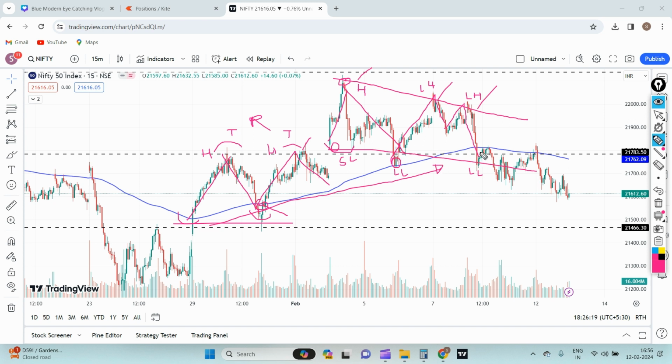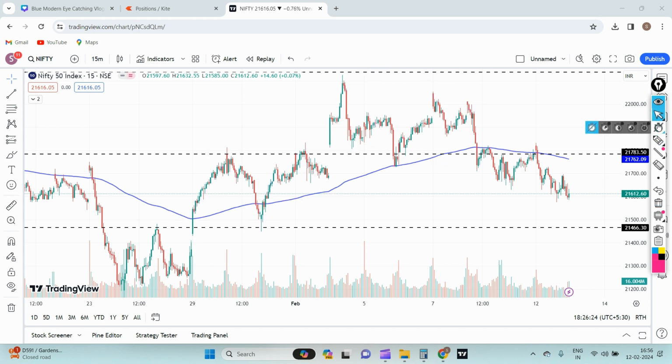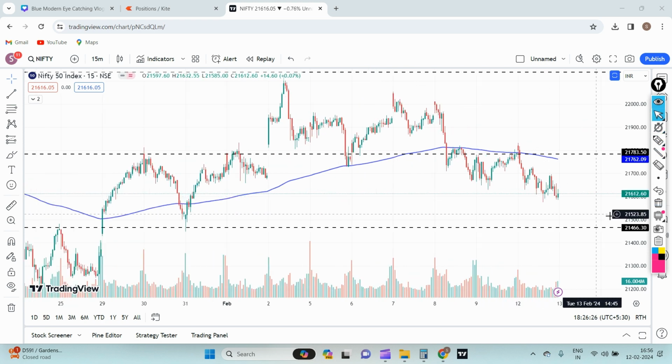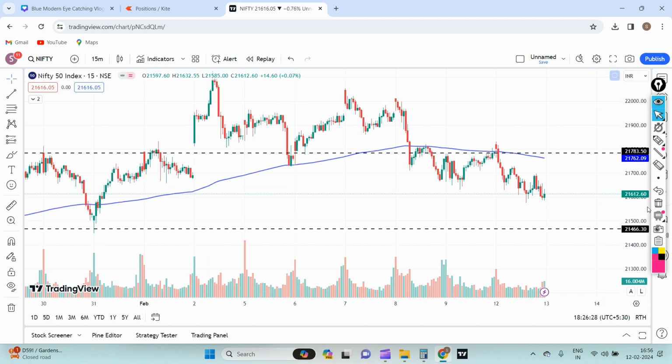With respect to this, and that we have seen today, let me clear this. If you observe at this point, now the 200 moving average is slightly in a downward direction, and the price has come near the 200 moving average, and we are seeing the rejection happening with respect to this. That is with respect to the 200 moving average. Like it is not normal, it's an exponential moving average.